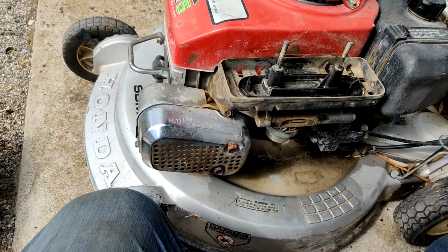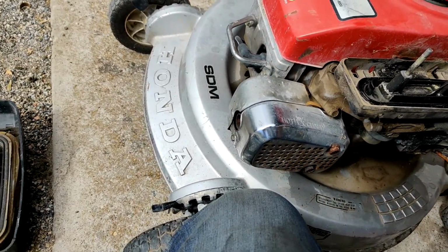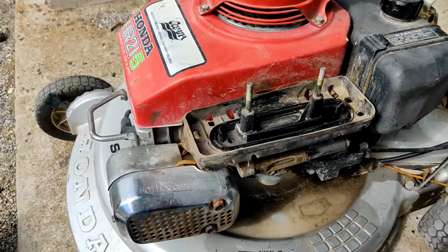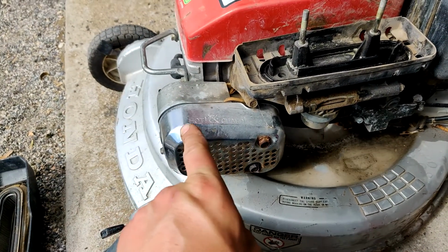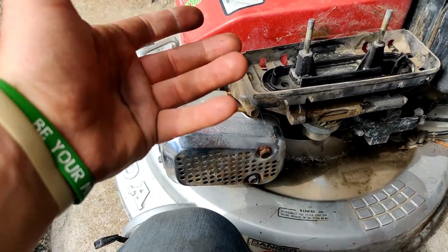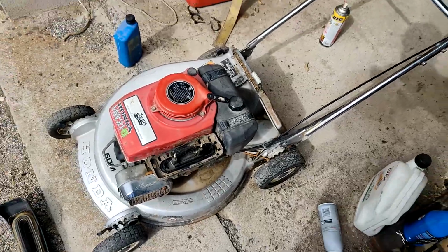It doesn't smell like it's burning oil. It smells like, again, there's stuff in that exhaust, because that smoke is still in there pretty thick, as you can see. I feel like that'll clear up once we let it run for a little bit. Because if it was burning oil, it wouldn't do that when you turn it over. It'll only smoke or burn oil when it's running and actually burning it and making it blue. So I'm gonna go ahead and start it again, let it run for a little while, see what happens.